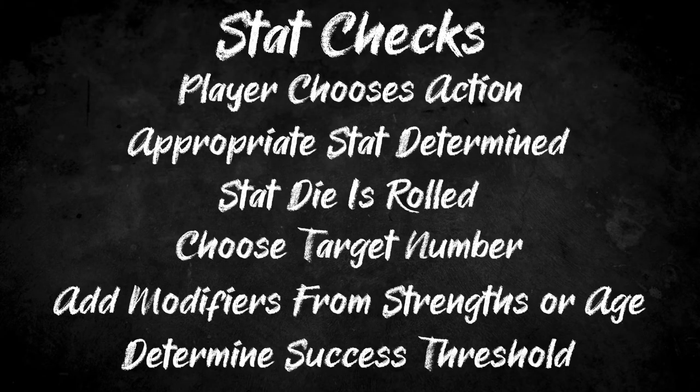Once you have your final rolled number, you will add any modifiers from any strengths or from your age bonus. This will give you your final roll. Depending on how much you meet or miss the value by, there are different effects. If you only beat the DC by 1 or 2, you succeed but not impressively. Meanwhile, if you manage to exceed the target by plus 10, you have a truly epic success. If you fail your roll by 15 or more, then you're in for a catastrophic failure.